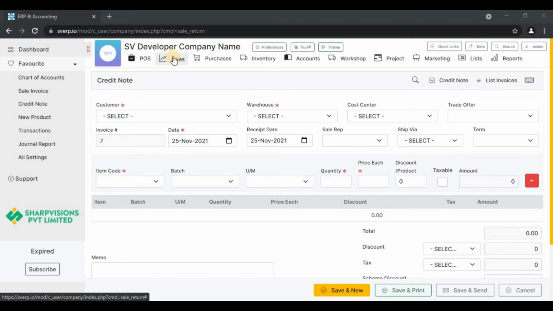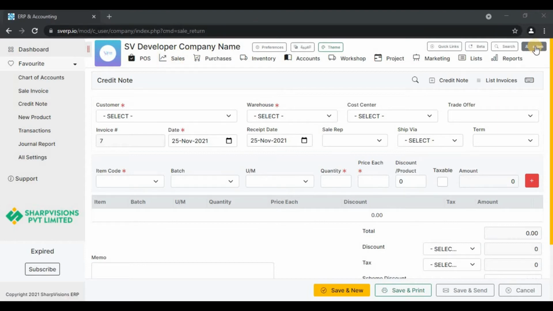In this tutorial, I will guide you how to generate a credit note. Sometimes the customer returns the product they bought for any reason. If a customer returns goods for either full or partial credit, a credit note must be issued so that you and your customers can process it and make the according adjustment in your books. Now, let's get started.